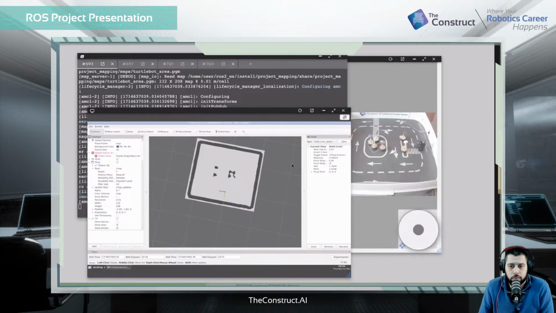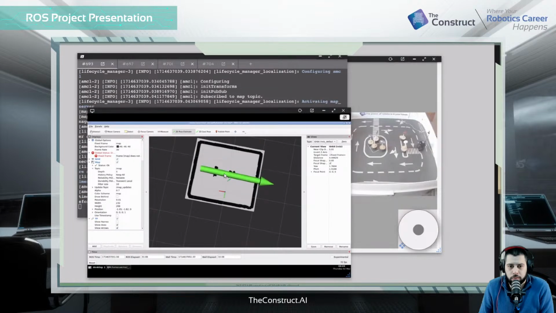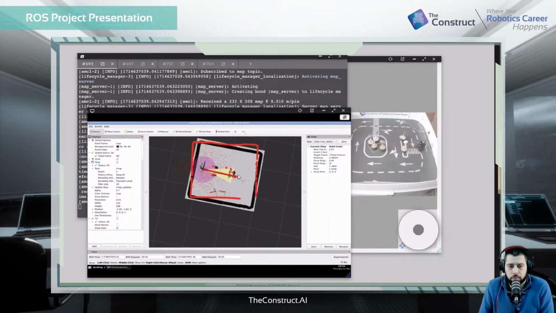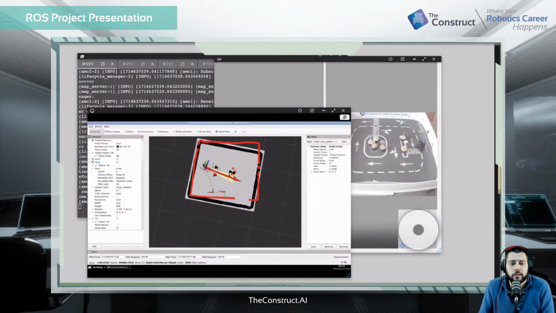Now we know that the robot is right here between the two cones, so we will basically do a 2D pose estimate. All right. So now, as we were talking about the particle filter, right now it's distributed all along, so there's a low probability of it knowing where it is. Now, as we move the robot around, you will notice that the stream on the right-hand side is lagging, but on the left-hand side, when the robot is moving and rotating, you can see that the particle cloud has decreased.